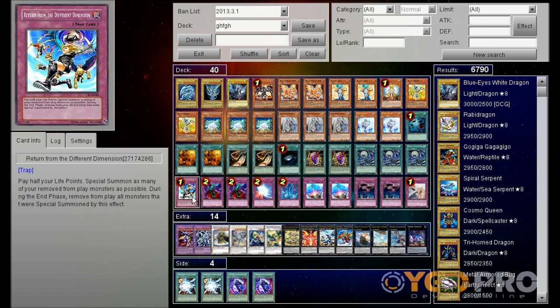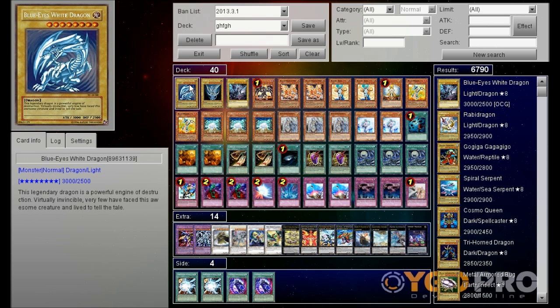So pretty much, it's just a beatdown deck, big guys, Blue Eyes, big card, and that's pretty much it.